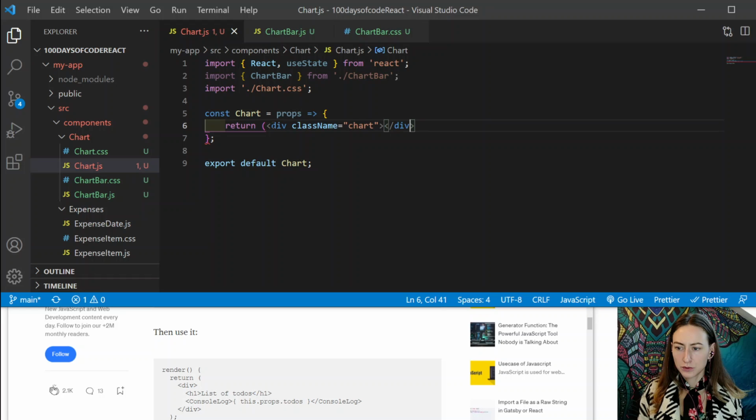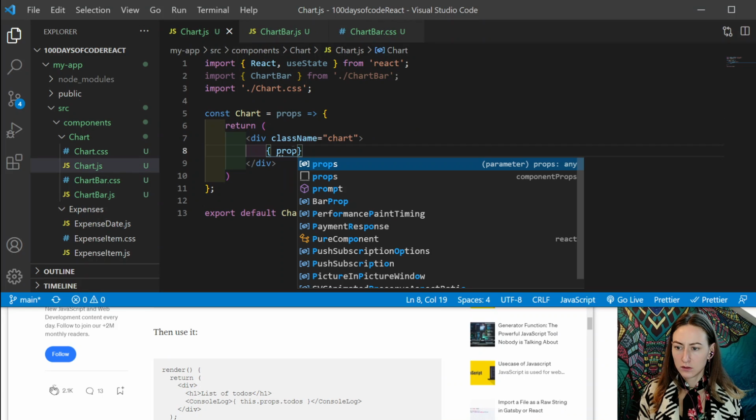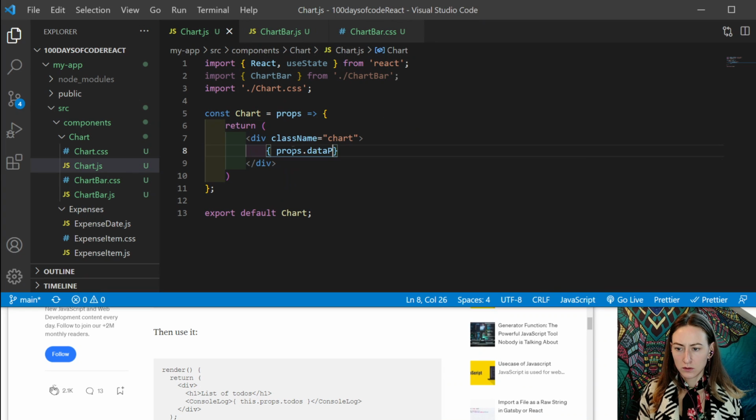So then we're going to pass in each of our bars, which come in as data points, and we want to go through each of these and display them.